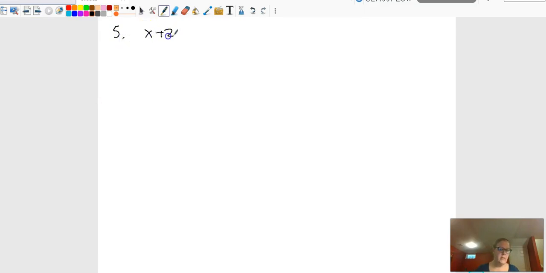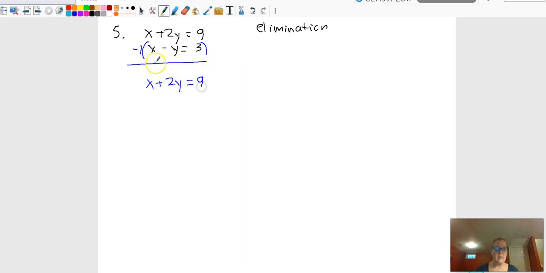Let's talk about the best method for this. As you look at this, nothing's solved for y, so we're going to use elimination. And okay, so you can either multiply the second equation by -1 or by 2. It just depends on whether you want to eliminate x or y. Let me just multiply this one by -1 to start working on the x's. We've done a lot of work on the y's. I'm going to show you can get this answer either way.